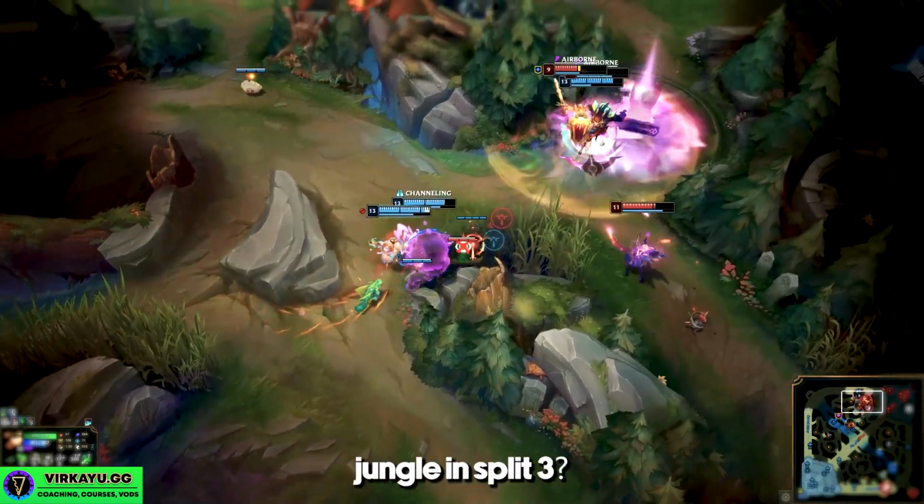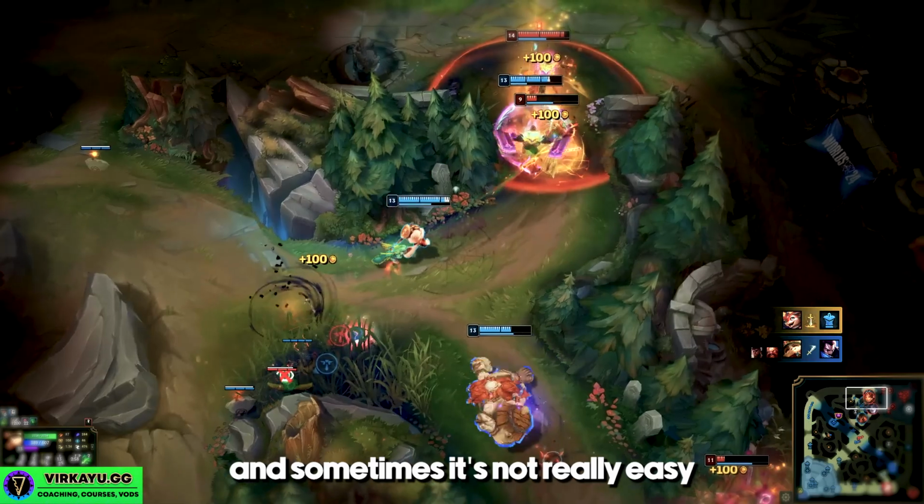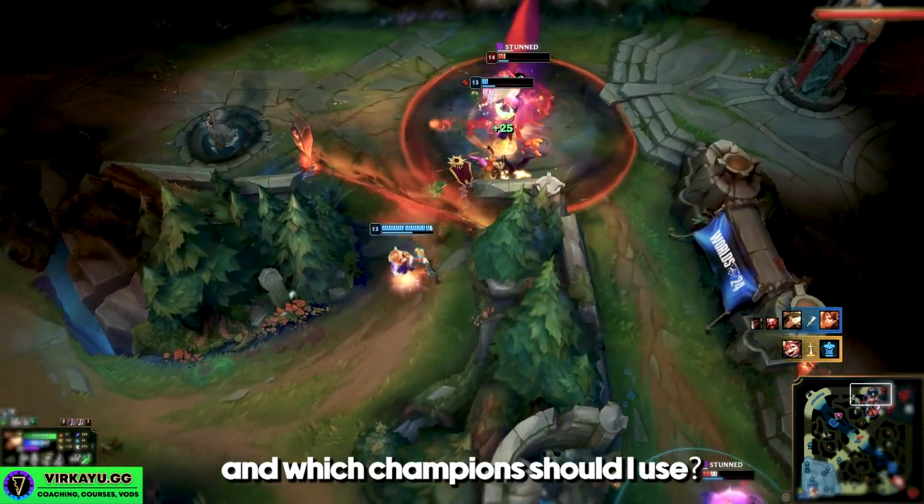How exactly must you jungle in Split 3? There have been a lot of changes to the game, the champions and the items, and sometimes it's not really easy to understand where exactly the 1v9 jungling is. And which champion should I use?